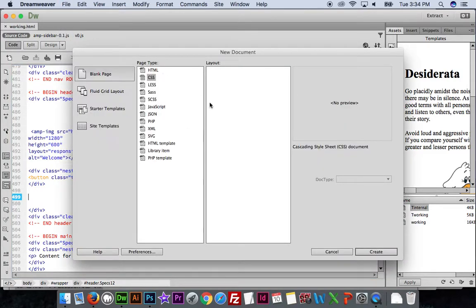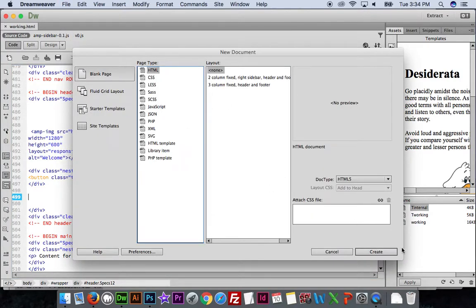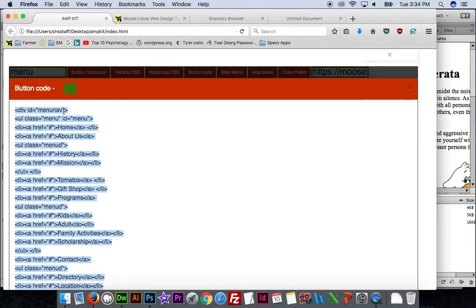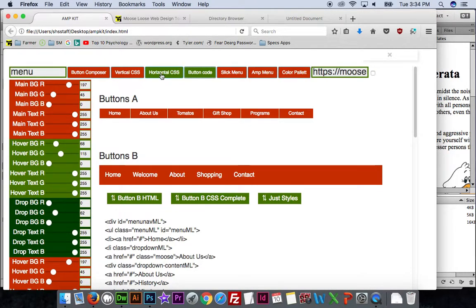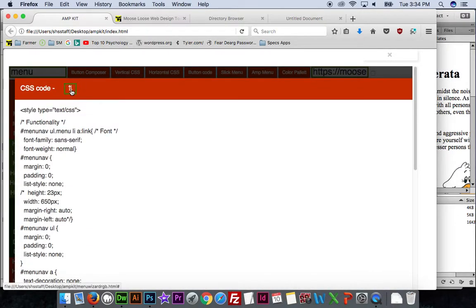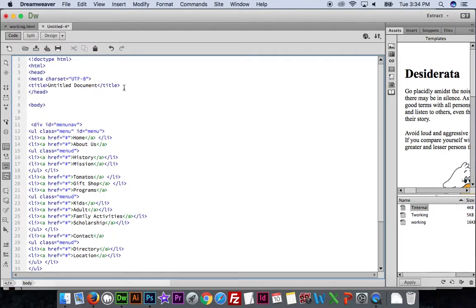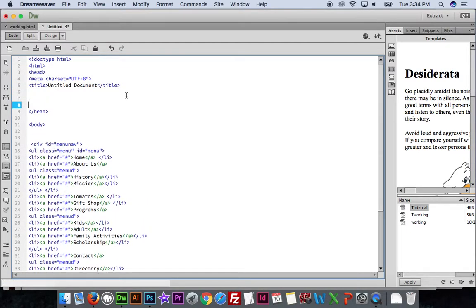We create a new one, make it an HTML, and then I am going to put my button code in the body, just so you can see, and then I can decide if I want a horizontal button. Here's the CSS for the horizontal button, which I could put in my head.